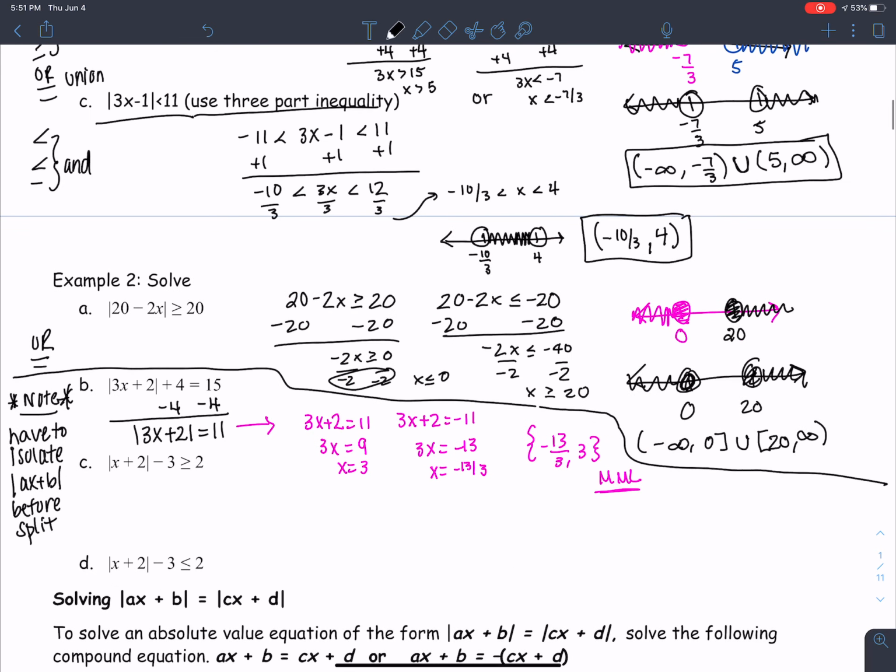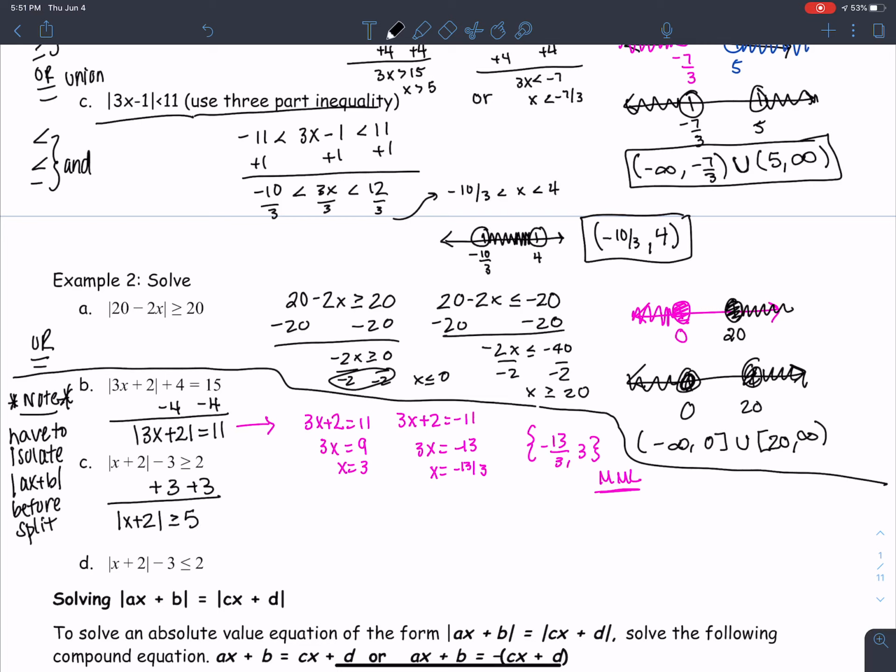Actually, I can't do that because I've got to PDF these notes. So we're going to keep going. Hopefully you're tracking with me. Okay, anyway. So add 3 because we got to isolate. That was a good idea, Mrs. Weddington, until you realize you got to upload these for everybody.